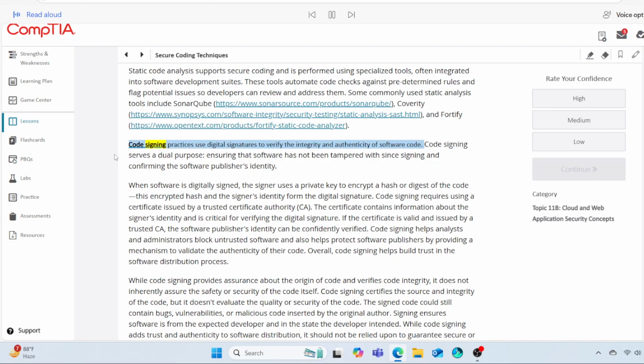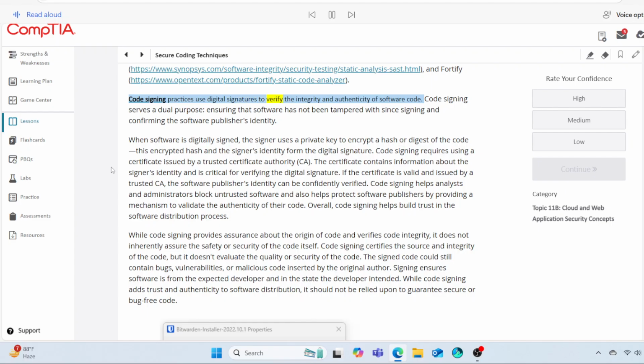Code signing practices use digital signatures to verify the integrity and authenticity of software code.